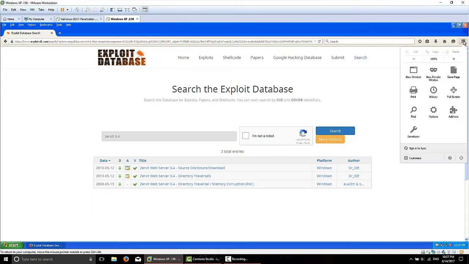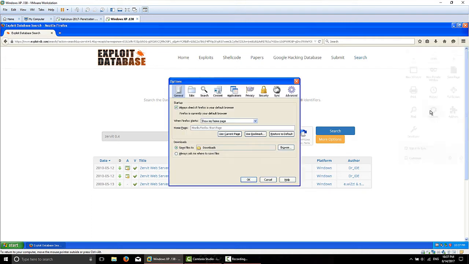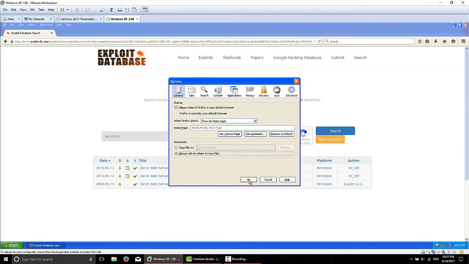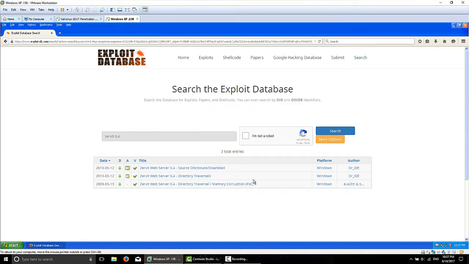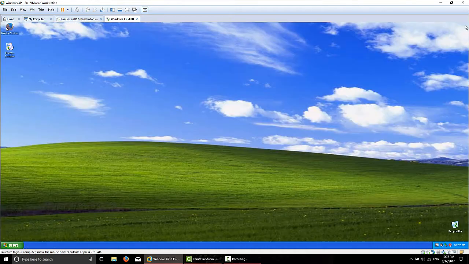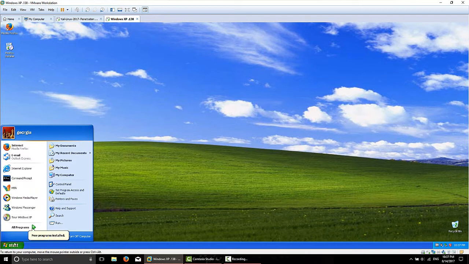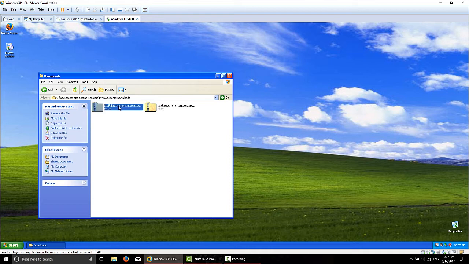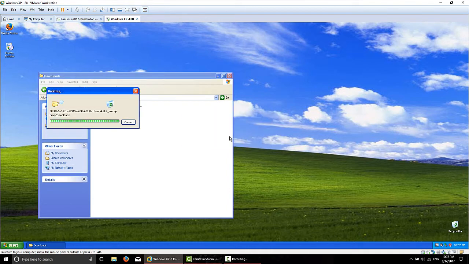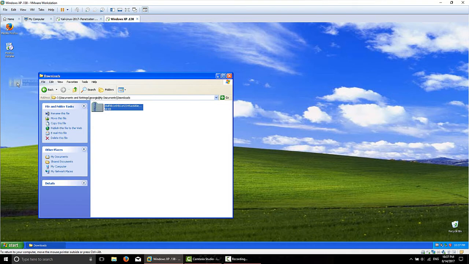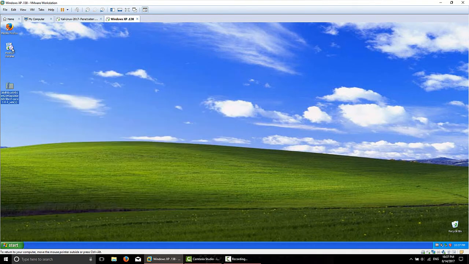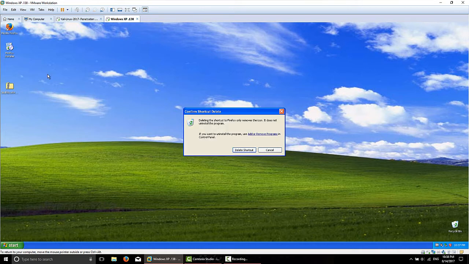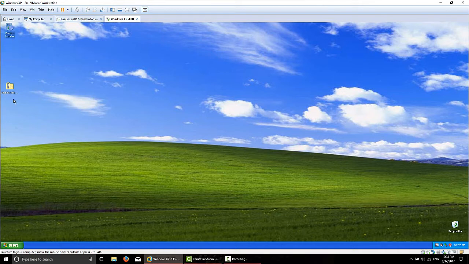What I like to do to configure my Firefox is click options. I always like it to ask me where I want to save things. That way if I want to throw it on the desktop, it's a lot easier. So we can close this browser. We'll click start in this case. My documents and downloads are here. I did download it once before earlier. I can delete one. I'm just going to drag this off to my desktop so it's easier. I can get rid of these. I'll save that file for downloading later.